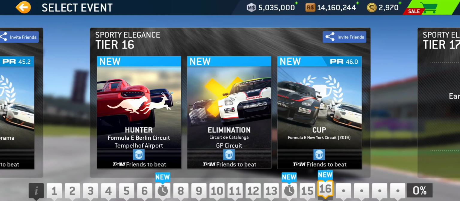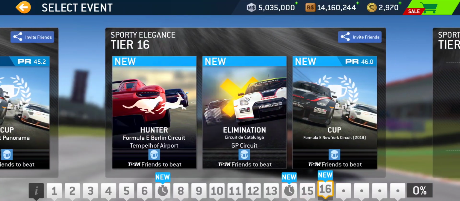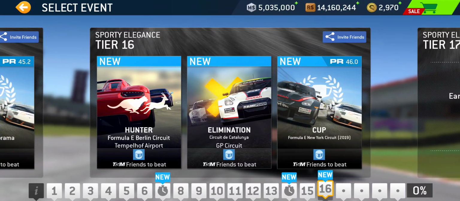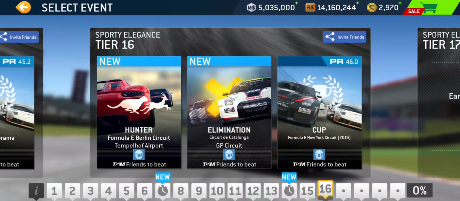Anywho, that brings us to Tier 16, our 75% completion tier. So you have to just make it past Tier 15, right? So that means PR 45.2 is, as I said earlier, what's required to claim that 75% completion reward. And what do we have in Tier 16? We got Hunter at Berlin circuit, elimination at Catalunya Grand Prix, and the Cup at New York, the new layout, 2019 layout. So we get both New York circuit layouts in this series. All right, that's kind of cool. PR 46 required for the 9-lap Cup in New York.